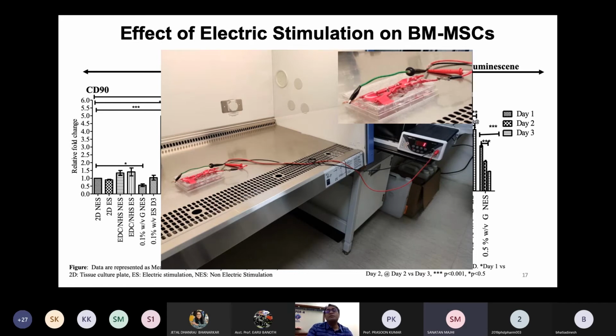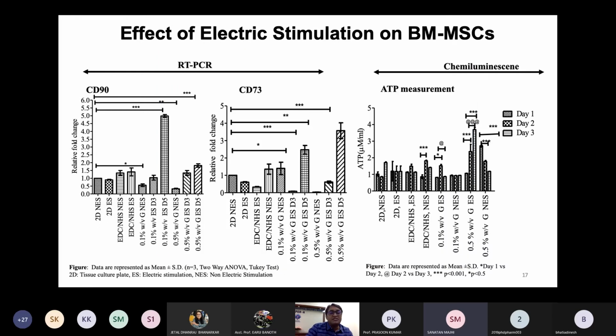After the electric current, we wanted to see a few things: what is happening with the astrocytes, and what is happening with the ATP. We chose ATP for another reason in this experiment. We have seen that ATP is actually energizing the neurons, and we have heard from clinicians that ATP injection has been given for the treatment of spinal cord injury.